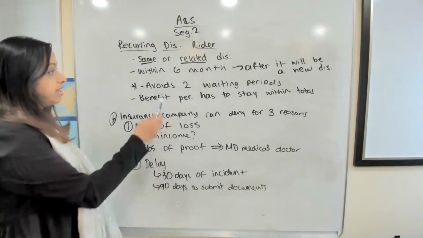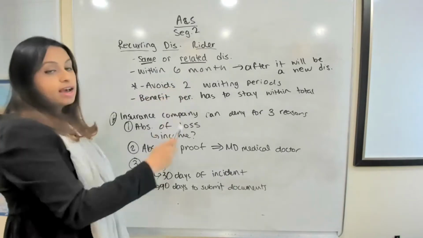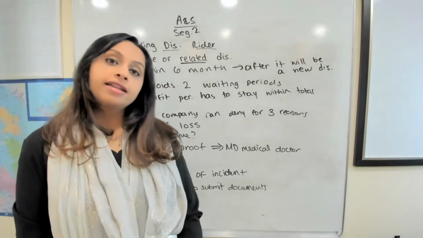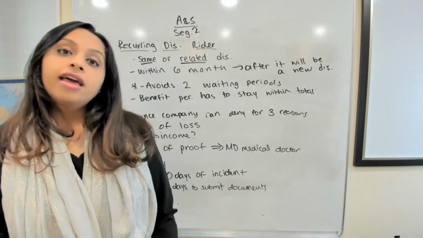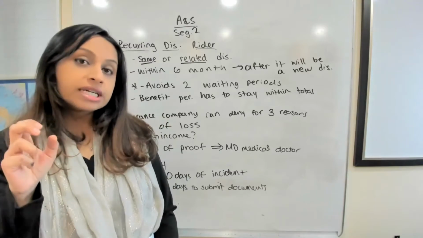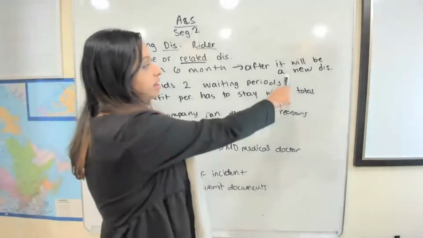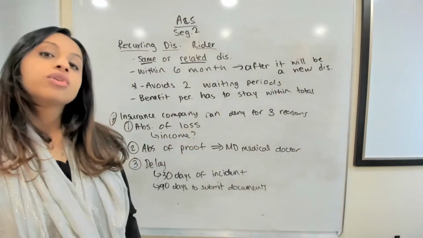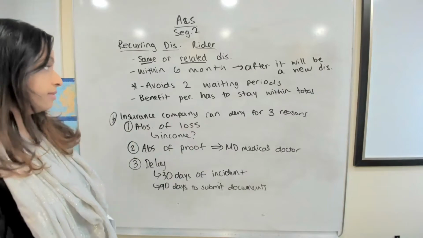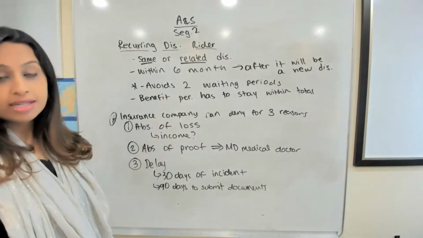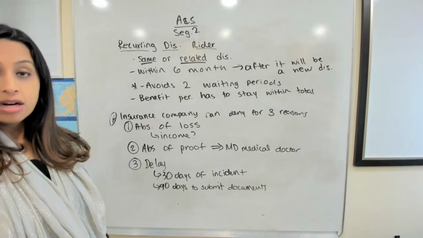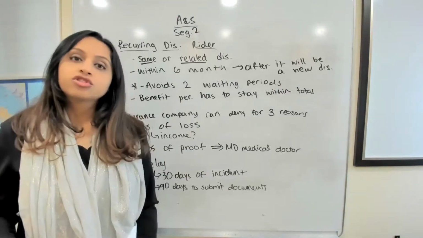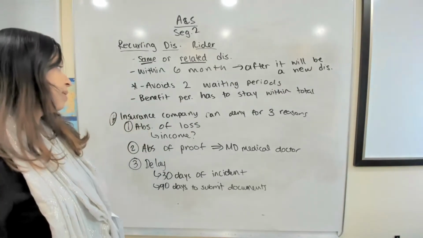What's important here is that it has to be within 6 months of the original claim. So if Tom filed, let's say, in January, he has until June. If he files the next reoccurring claim after that, it will be looked at as a new disability claim, and he will have to wait the 4 months again. So it is a beneficial rider, but they do give you a timeline, right? It has to be within that 6 month period that it occurs again for you to use this rider. If it's after that, it doesn't apply, and it goes in as a new claim, right? So that is important to remember.